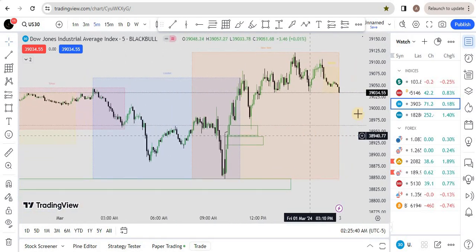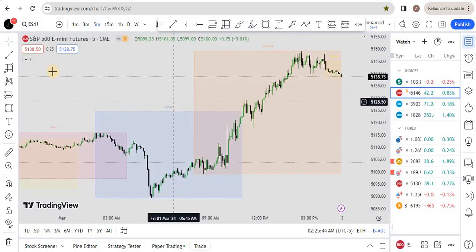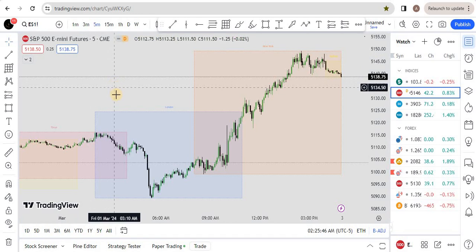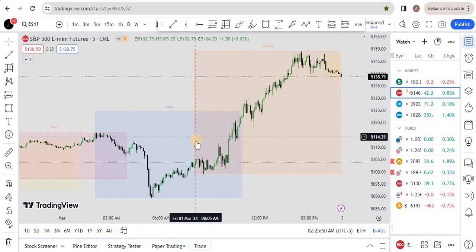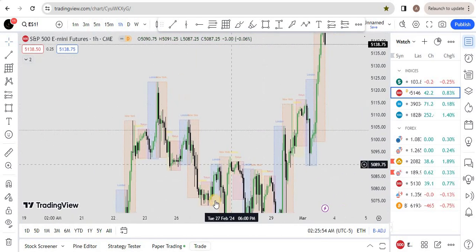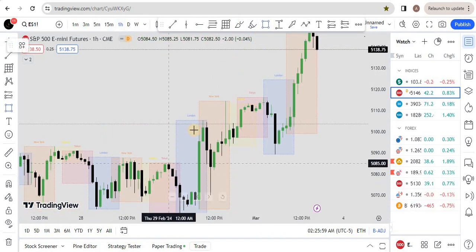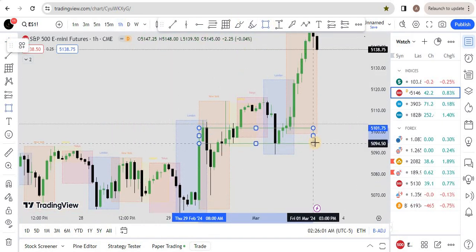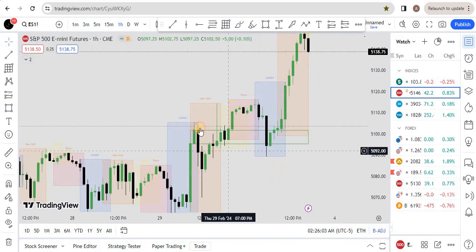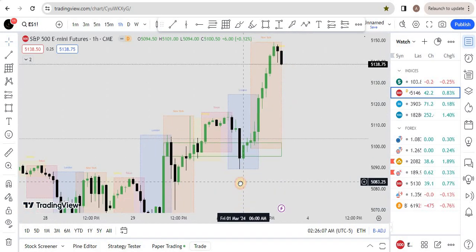Okay, let's go to the SPX 500. I will tell you, S&P E-mini futures, US30, 100 and the dollar index are almost the same. In 1 hour I will also show you something in coming lecture videos. So here, same thing, you see we tap, we have this order block, breaker block, mitigation block.